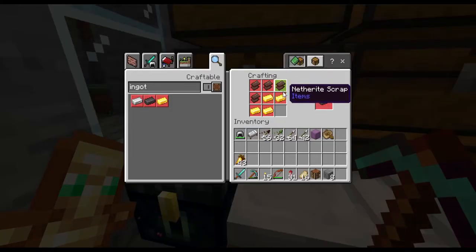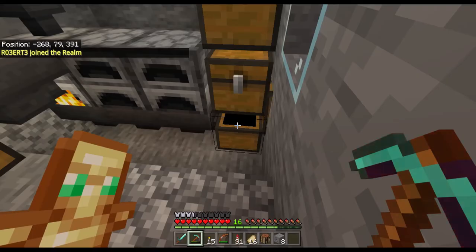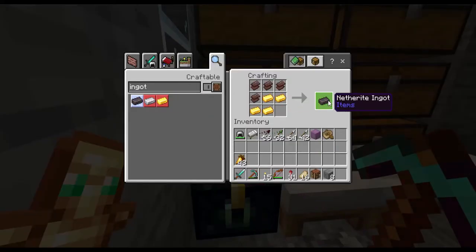And it looks like we need 4 netherite scrap and 4 gold ingots to be able to make 1 netherite ingot, which is pretty expensive, actually. So let's grab 4 and 4. And let's go ahead and put that together to make 1 netherite ingot.